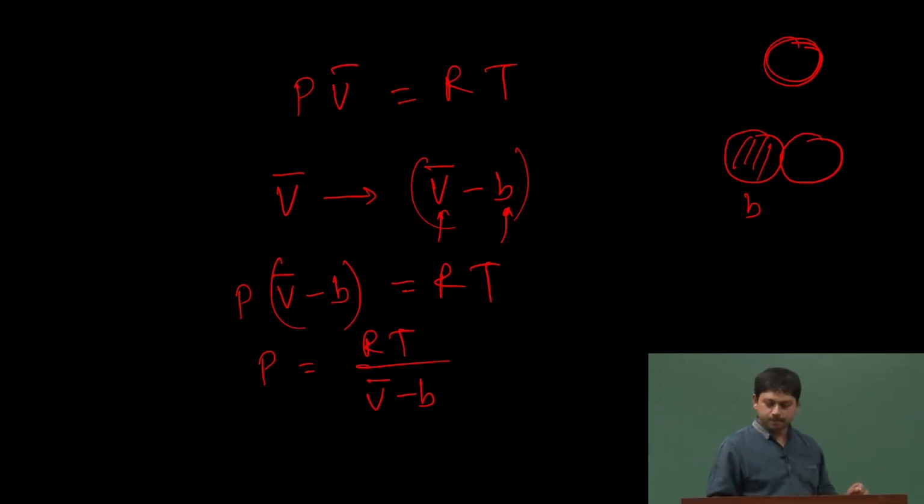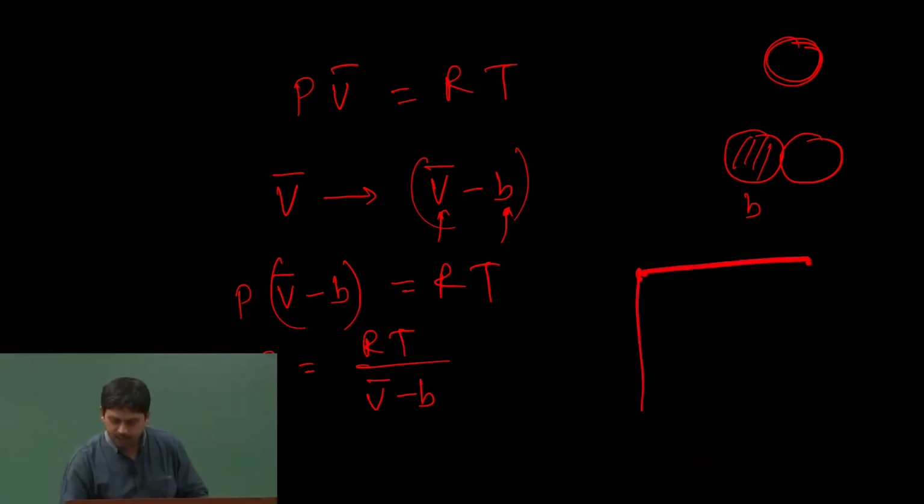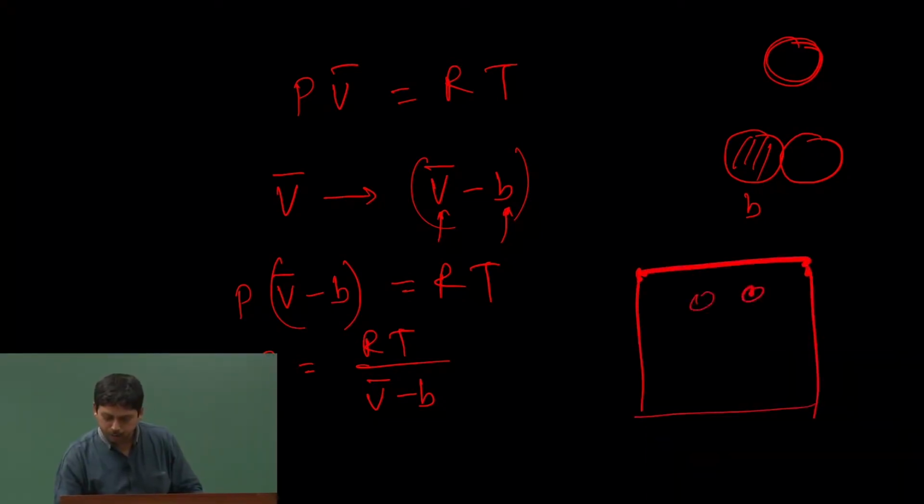Now, the second correction would be if there is interaction among the particles. This was assuming no interaction. It is only assuming that they are like hard spheres, like two marbles, they cannot be on top of each other. Even if you bring them together, they will be as close as touching each other, right. That is called a hard sphere. But let us say they also have interaction, it is not just their size, they are also interacting with each other, which means they have an attractive interaction. In that case, imagine a box full of molecules.